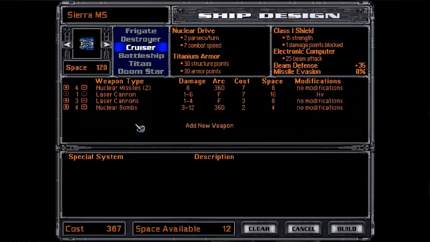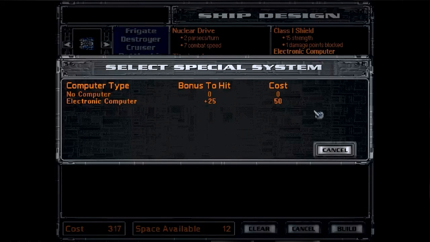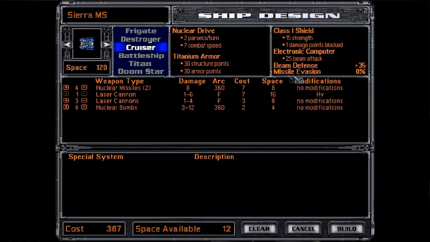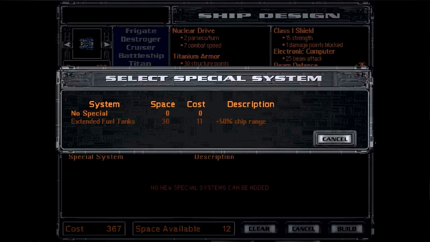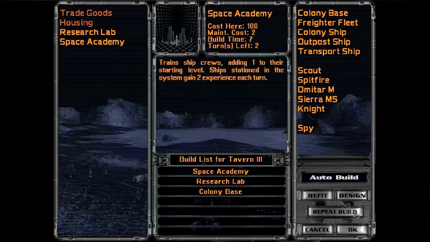So I do one with a mass driver. Make a second design style. Can't build any right now, but I just wanted to see. Cancel. Where's the extended fuel tanks? Thought it would be down here. Yeah, I don't see it. I'll look at that later, or maybe one of you guys can tell me how you actually use those pods. I don't remember how you do that, to be honest.